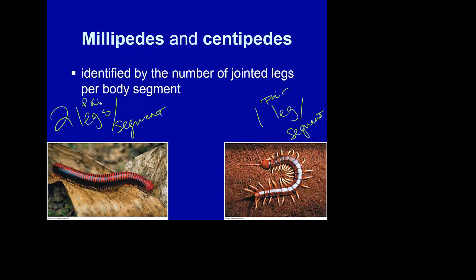Now, when we look at these guys, people are typically pretty creeped out by crawling bugs, right? But this guy on the left, our millipede, is actually an herbivore. He has no interest in you. This is the guy over here that you need to be concerned about if you're going to be concerned about any of them. Centipedes are actually very strong carnivores.